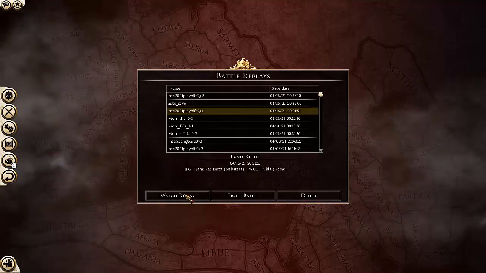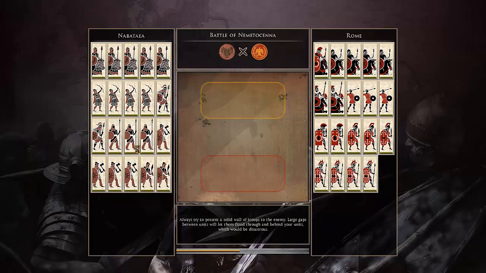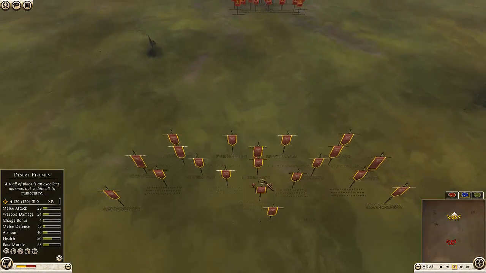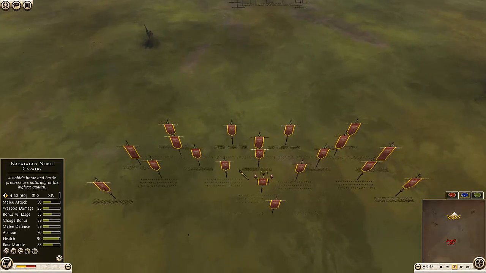So let's go into the first game. And it was pretty interesting. Maybe we'll look at possible army compositions for Rome. And his idea was interesting, but I'm not sure if it was that good. So let's go over my army first.